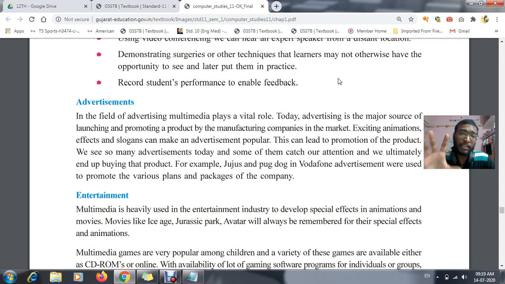If you are watching an ad on your TV or YouTube, anywhere, you will be able to hear it, that means audio is also there. You can view it, that is video is also there. Text is also there, that means whatever advertisement they are showing, they will give a heading. Such text will also be there. Graphics also there. Animations always, if it is a cartoon way, or automatically they will show it in an animated way. Such are the best examples of advertisement.